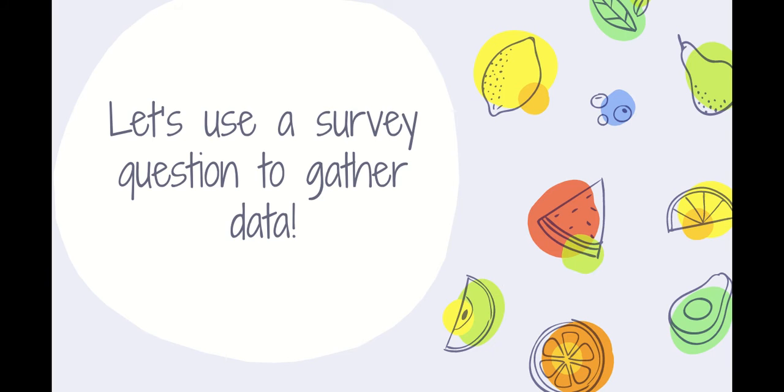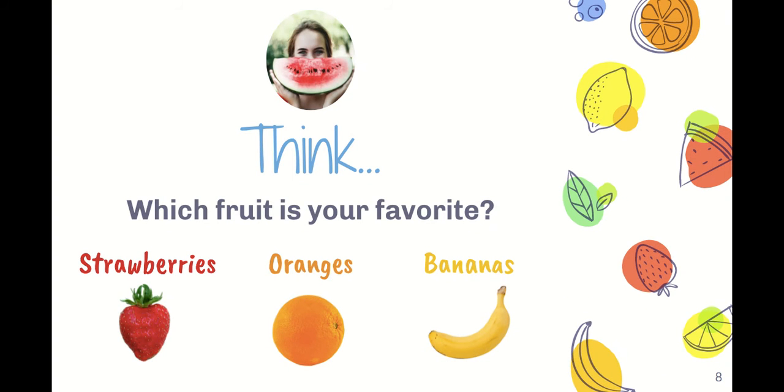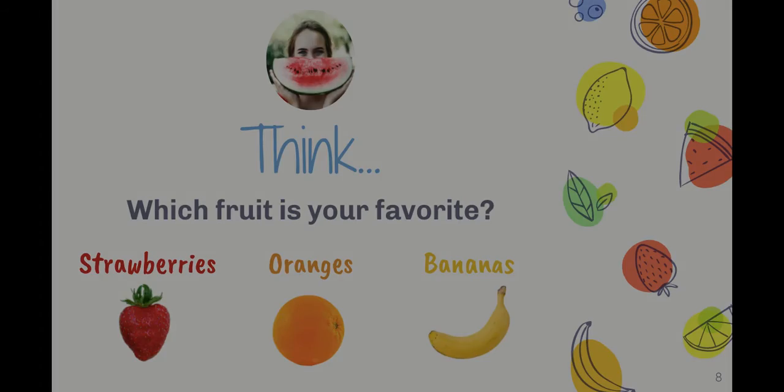Okay, so we're not going to take a survey together to see different fruit data, but we can look at how we might do that. So if I was trying to make a chart of whose favorite fruits there are, or which is your favorite fruit, I would think, which fruit is your favorite between strawberries, oranges, and bananas? My favorite's probably strawberries, but you guys might have a different favorite fruit than I do.